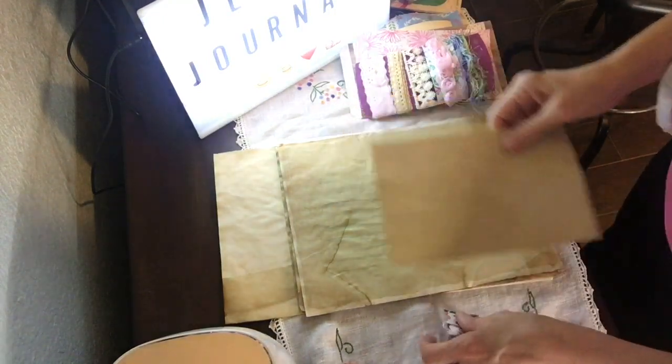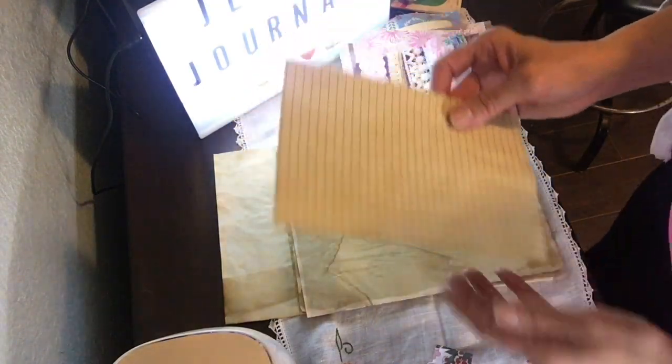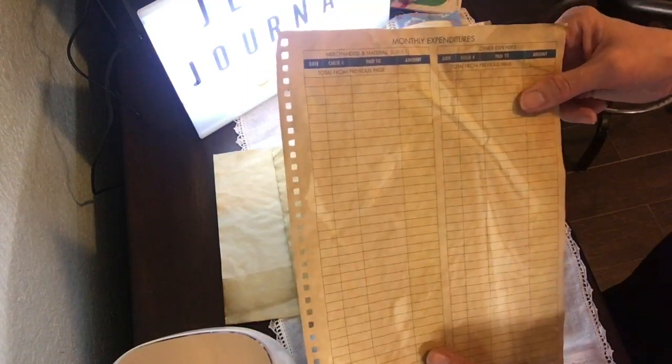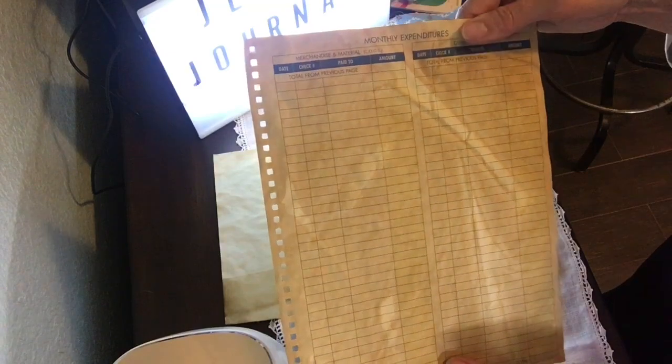Now for the paper. I coffee-dyed this index card craft paper. There's also some stationary I had with a watermark — you can see the blades of grass — and I coffee-dyed that too; you get one piece of that. Then there's an interesting ledger book page with lots of lines — I left the holes on the side for character. And a piece of ledger paper I coffee-dyed and experimented with glimmer mist, so it's got some shimmer to it.